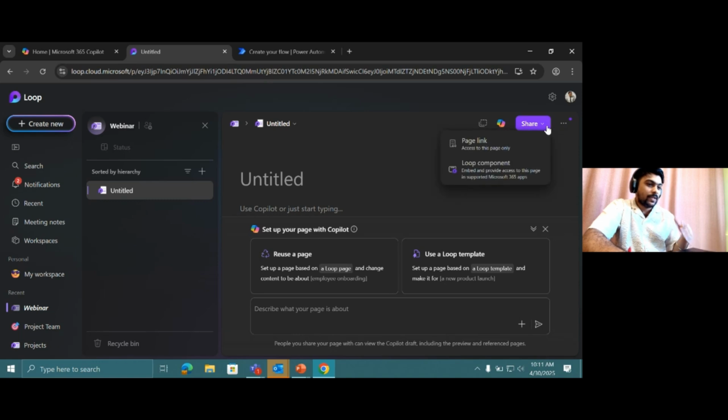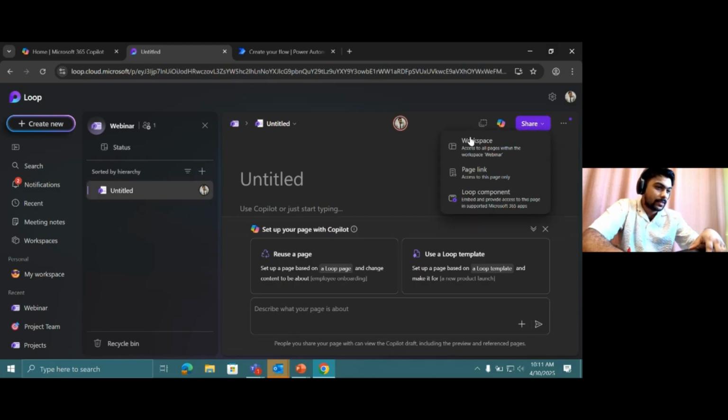If you want to add future users into this particular page, you can always click this Share. You can choose whether you want to share the workspace, the page link, or the Loop component, based on what the user requires. If the user requires the entire webinar workspace, you can just choose workspace.